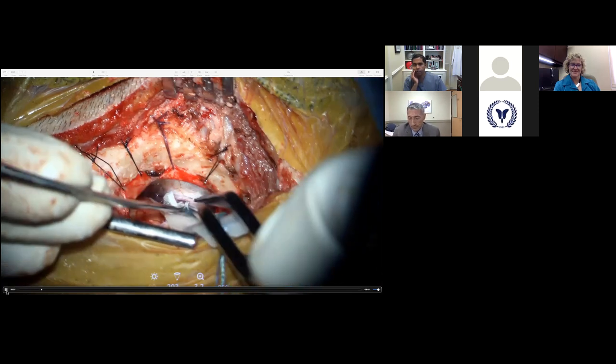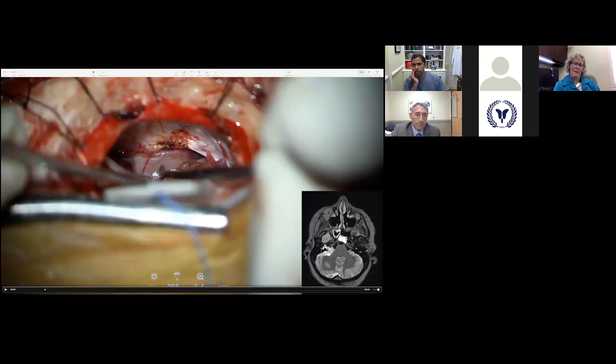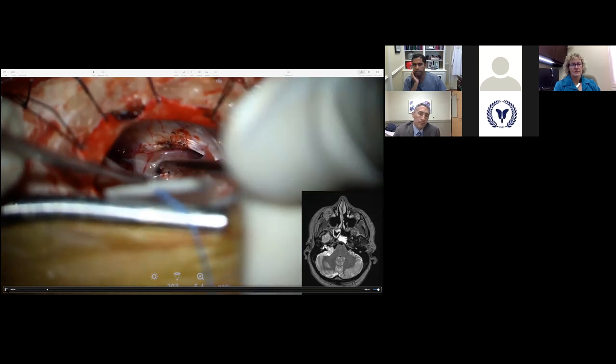What I wanted to point out first in this approach is that in the retrosigmoid corridor, it is so critical to understand that these tumors are invested with arachnoid. In order to preserve the pial margin of the brainstem and the cerebellum as you go in, it's so important to get that initial arachnoid dissection done properly so that you don't damage cerebellar vessels. The veins in the CP angle and along the brainstem are much easier to identify if you retract and do sharp dissection when needed, but a lot of this arachnoid will simply peel off of the tumor as I'm showing here.